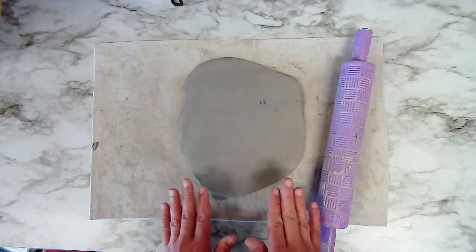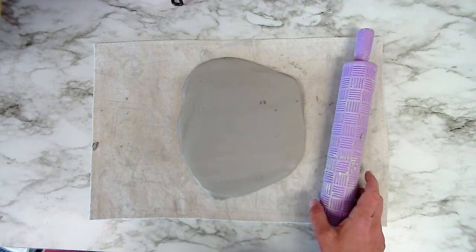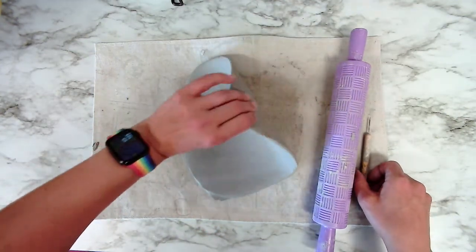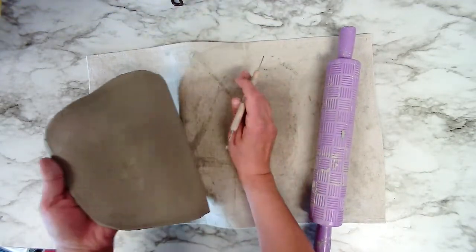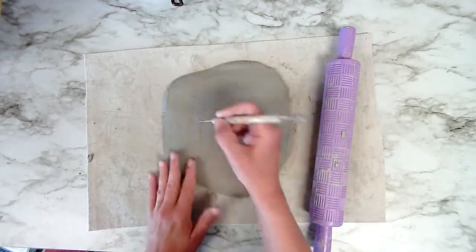The clay slab is nice and even and rolled out, so the next step is I'm going to use my sharp clay tool and I'm going to flip my clay over and write your name and class code on the back of the clay slice.